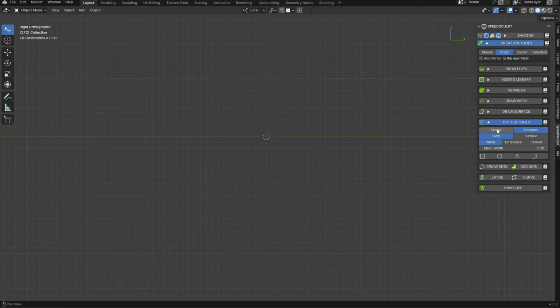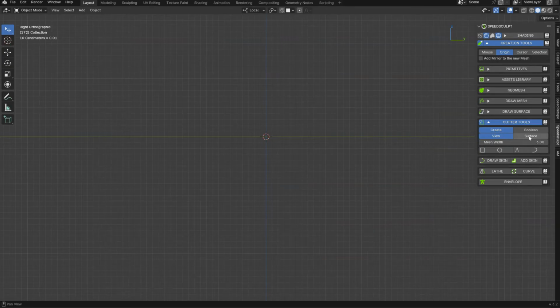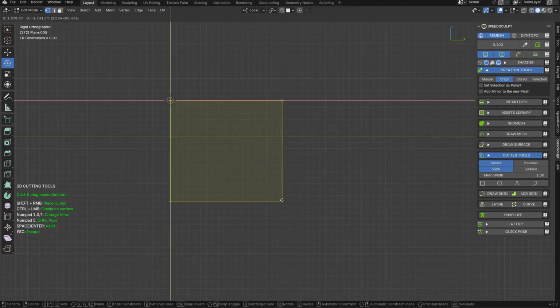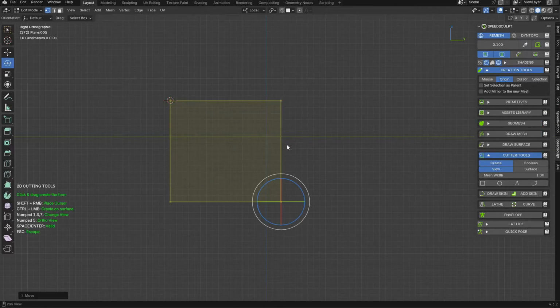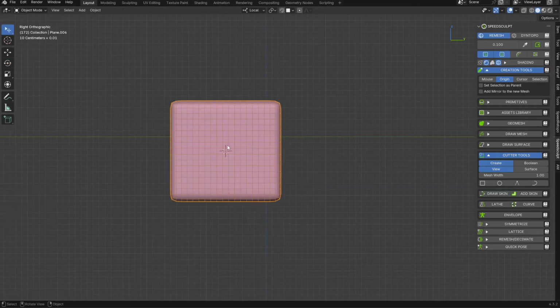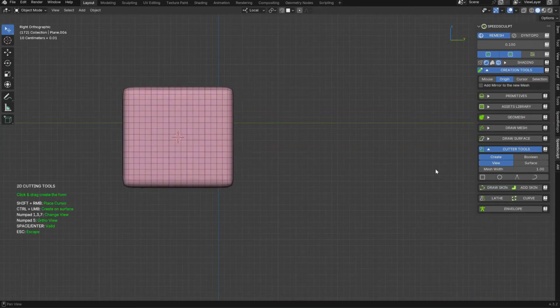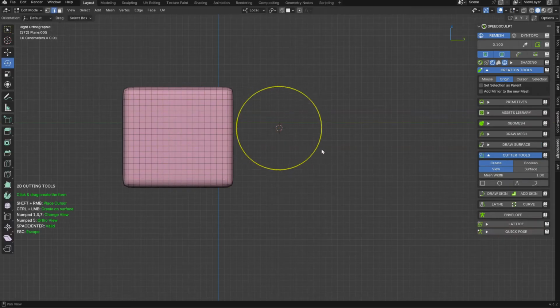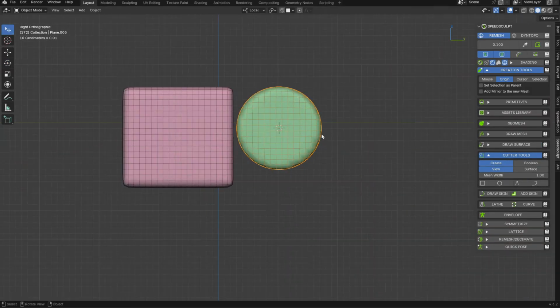With the cursor tool, you can create or cut objects. So let's see create. I will choose view, and I will choose the thickness to 1. Okay. I will choose a profile. Let's use the square, and I will draw this. I will press space, and I will have this result. Okay. If, let's see, I'm using a sphere, I will do something like that. Space. I have my sphere.